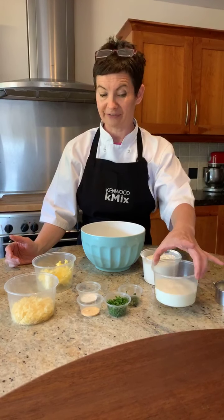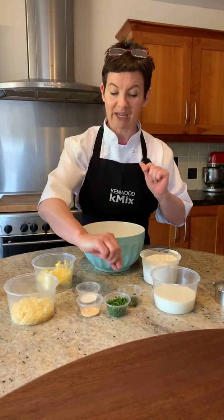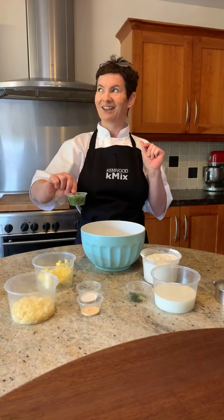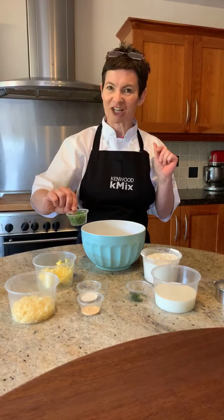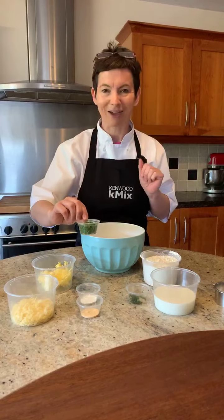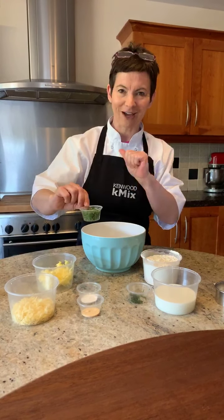We have 150 mils of milk. We have fresh thyme from my lovely garden shed. I have developed green fingers. Who knew? My sister is the gardener. I couldn't save a plant to save my life, but I managed to save thyme and parsley.